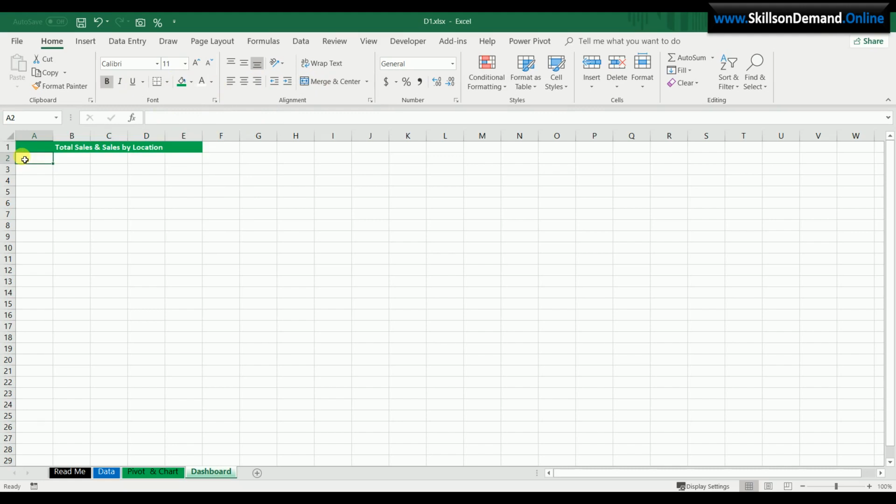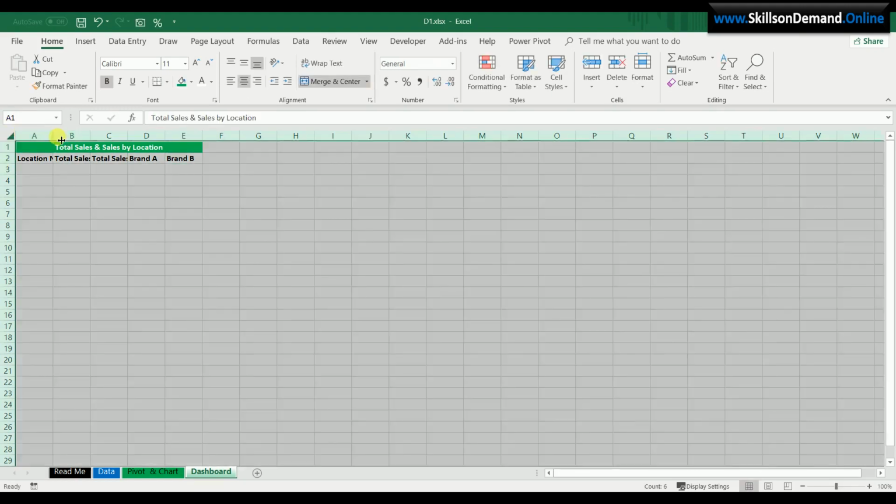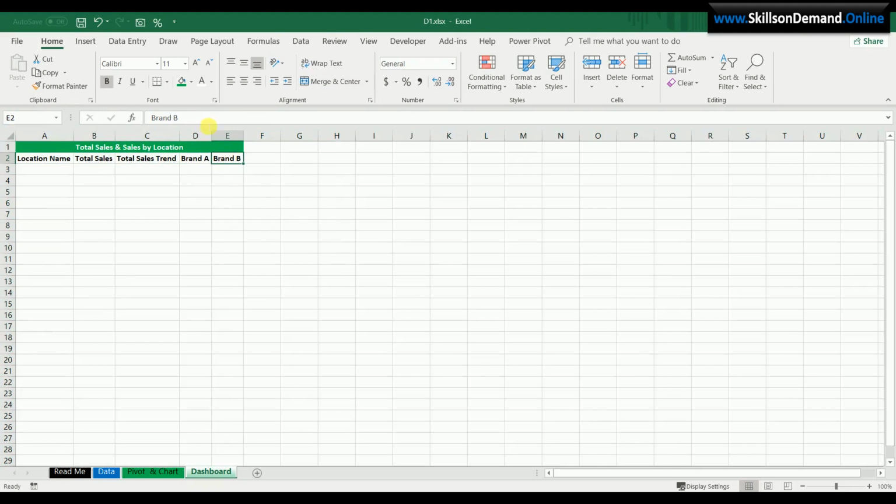Below that, let's add the header as location name, total sales, total sales trend, brand A and brand B. Change the background color to black, font color to white, and make the text as bold.